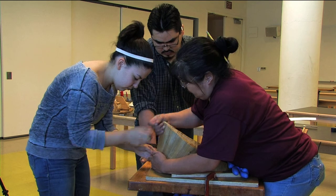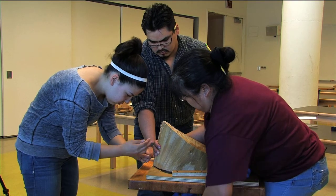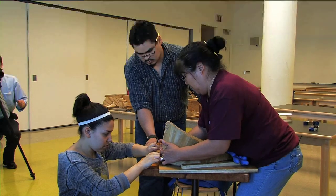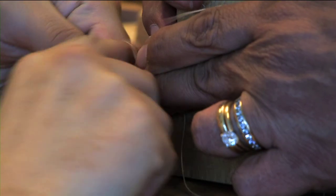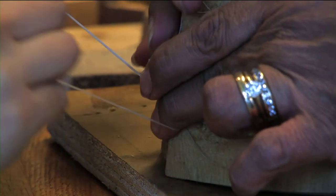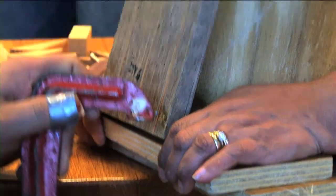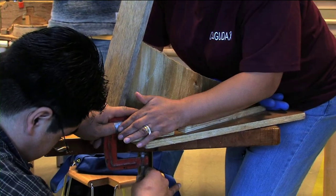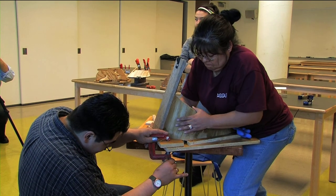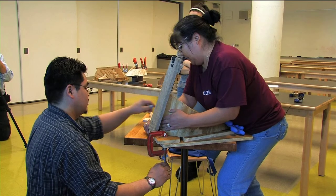The last string is tied to hold it together and keep the shape. The hat is unclamped from the table. The back brace is inserted and shoved up in there, completing the final process, then reclamped to hold the top of the holder on. This back brace holds it in to keep the back of the hat in its round shape.